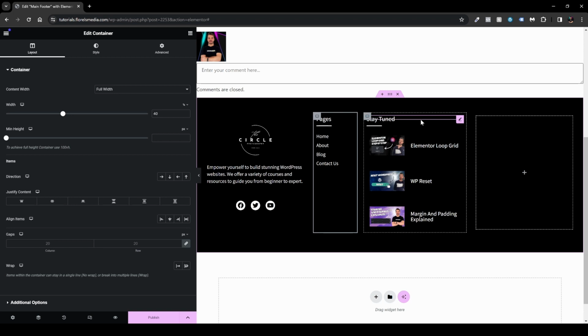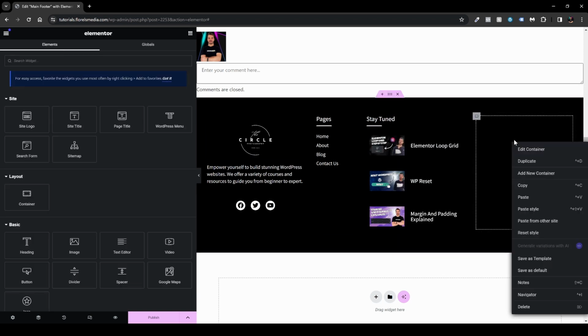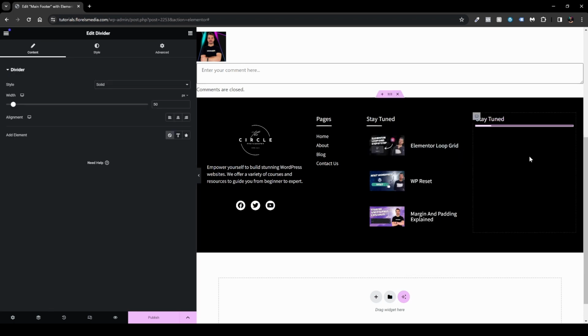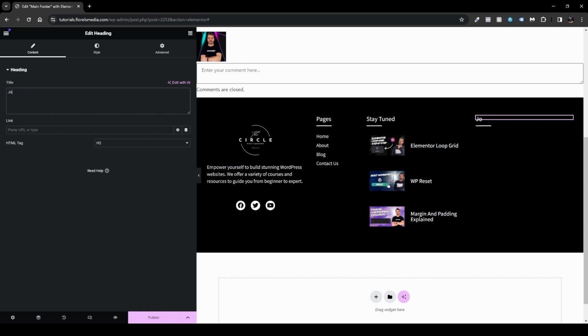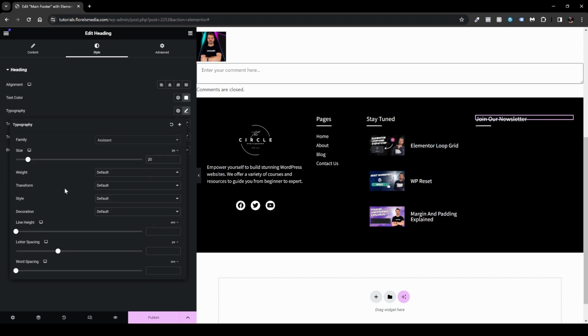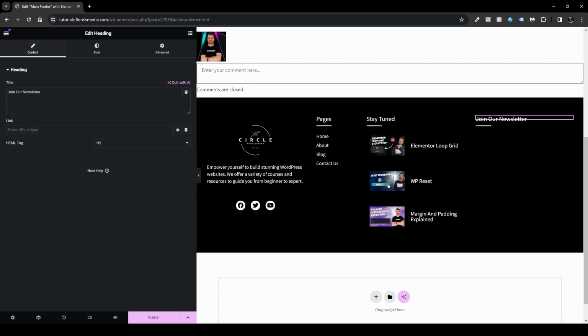Now over here, again, as we did with our other items, you want to copy and paste the title and then the divider. So again, copy and then paste, and then here you want to write join our newsletter. And here you want to set everything as capital, or if you want to, you can go under style, head over here under typography, and then just change the transform, just do it as uppercase or capitalize. I usually do it as uppercase, but if you can do that manually, why not?